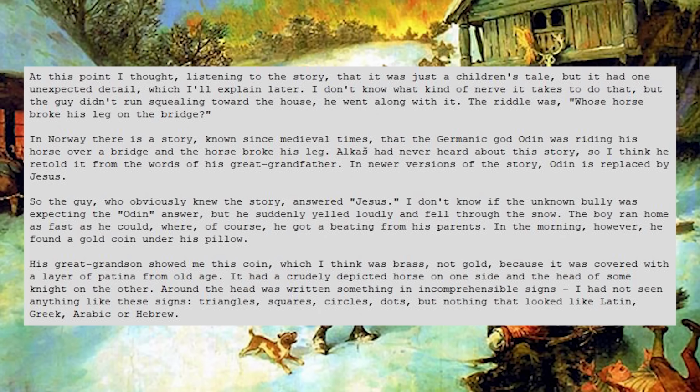I don't know what kind of nerve it takes to do that, but the guy didn't run squealing toward the house, he went along with it. The riddle was, whose horse broke his leg on the bridge? In Norway there is a story, known since medieval times, that the Germanic god Odin was riding his horse over a bridge and the horse broke his leg. Alkas had never heard about this story, so I think he retold it from the words of his great-grandfather. In newer versions of the story, Odin is replaced by Jesus.